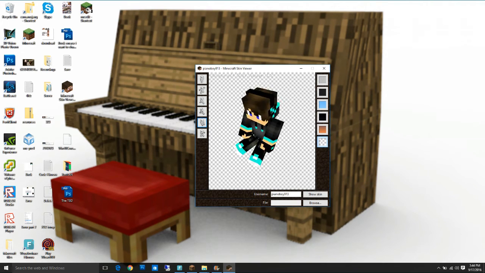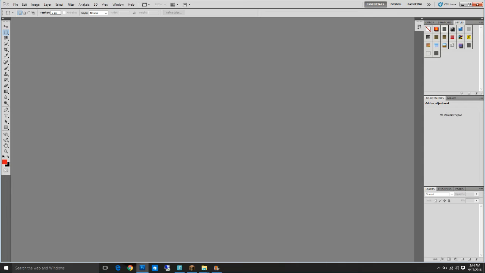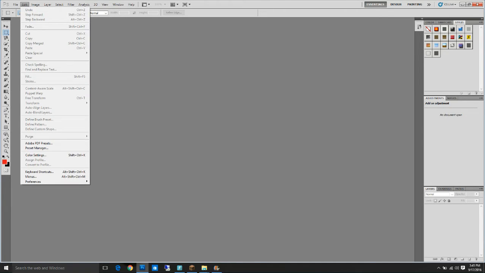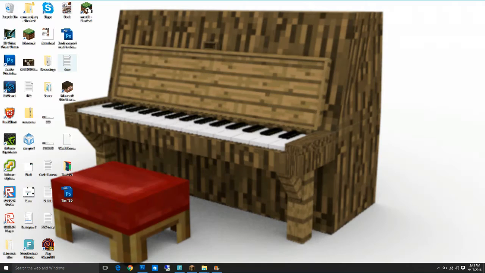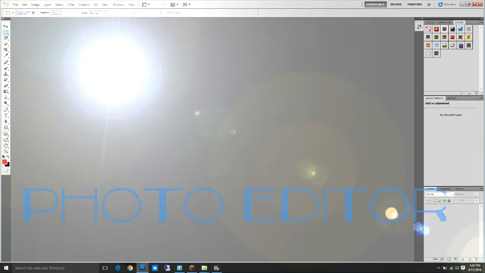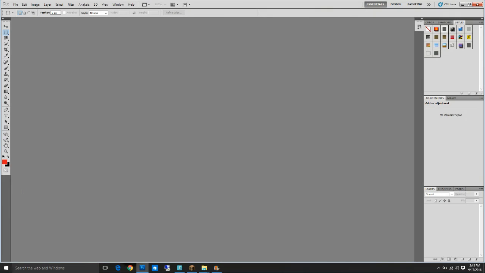You want some sort of photo editor, which goes on to Photoshop. Photoshop is the best thing to have. It's great, especially this one. This is, how do you say it? Let's see here. Adobe Photoshop. This is my main editor. My parents happen to have a version of this, so I have it now. I use it all the time.